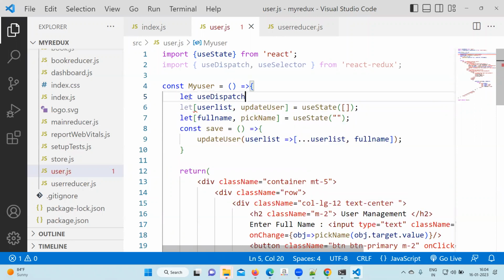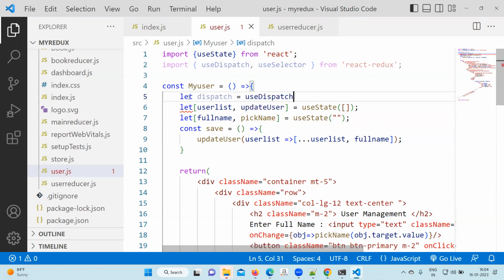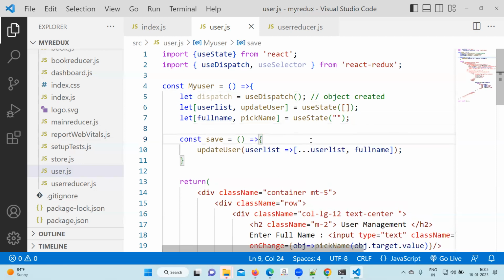Let dispatch equal to useDispatch simply. So this object is created. Now you have a save function. Using the save function, you are trying to push the data under the user list. So this line is not required now.